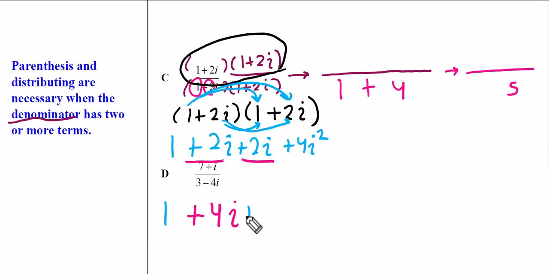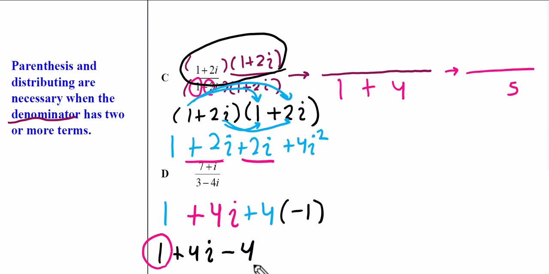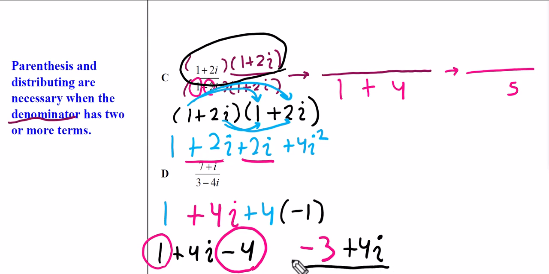We recognize that true to form, there's an i squared. i squared is a negative 1. This is just, by the way, the numerator. We're not even doing the problem yet officially. We're just doing the numerator right now. And then this is a 1 plus 4i minus 4. And what is 1 minus 4? Well, if I owe you $4, but I paid you $1 back, I still owe you $3. So this, folks, is the numerator after all that mess.